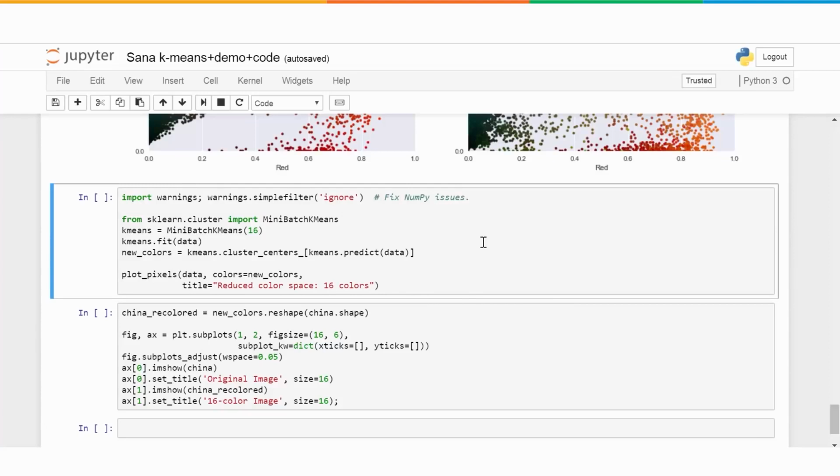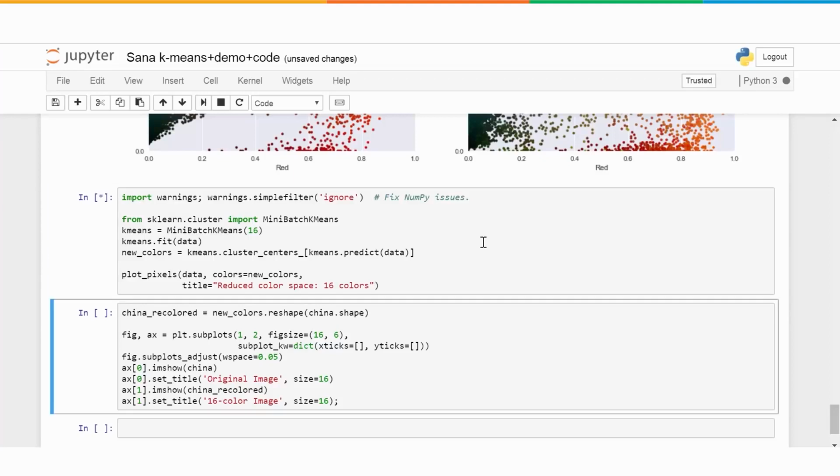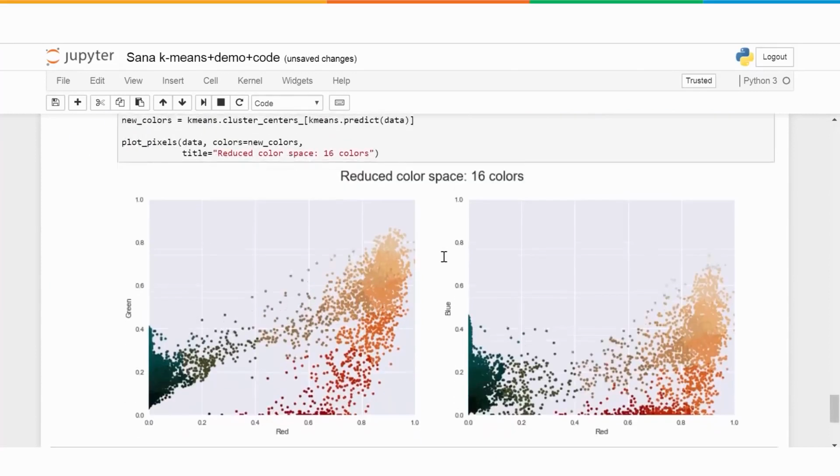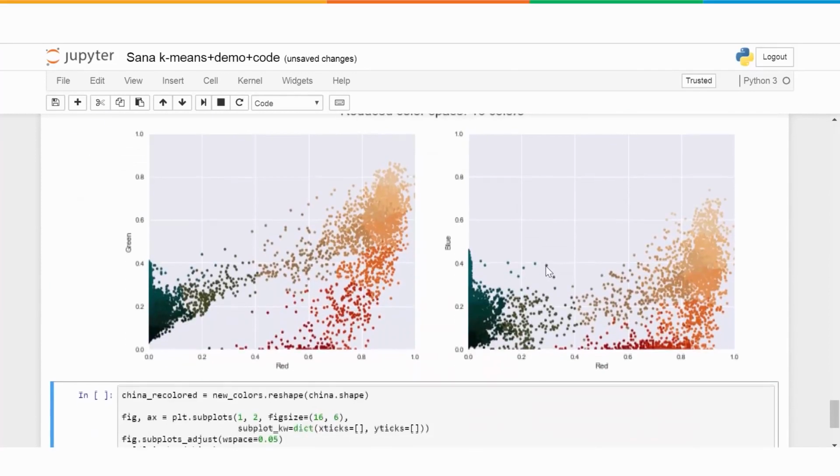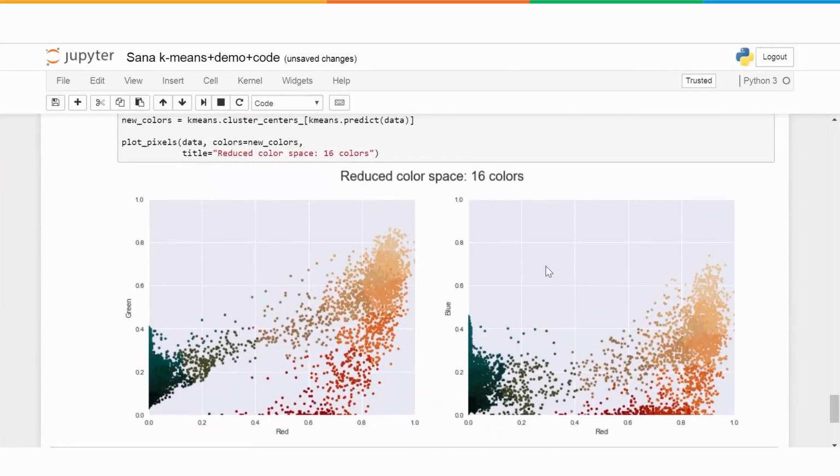The overall concept remains the same, but it processes the data in smaller batches. That's the only difference, so the results will be pretty much the same. So let's go ahead and execute this piece of code, and then we can visualize this. We can see this is how the 16 colors would look. This is red against green, and this is red against blue.